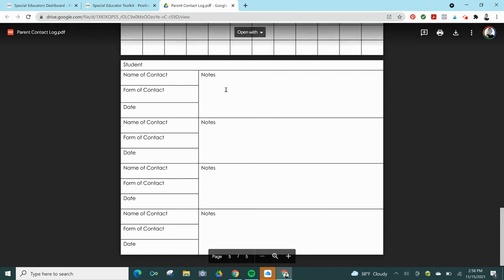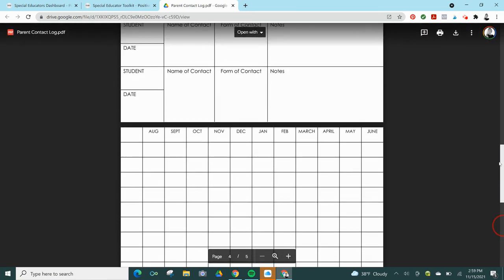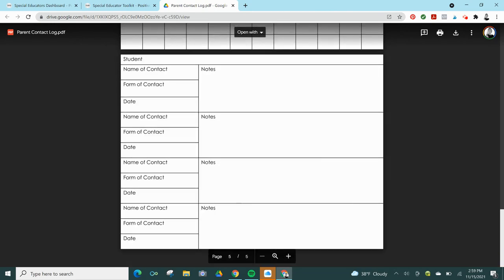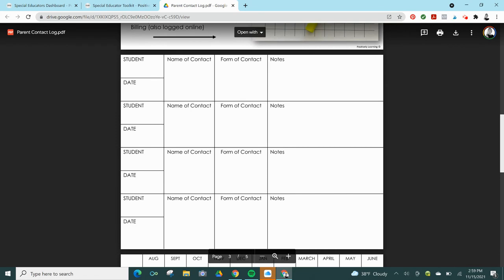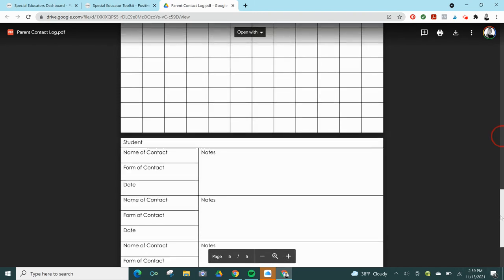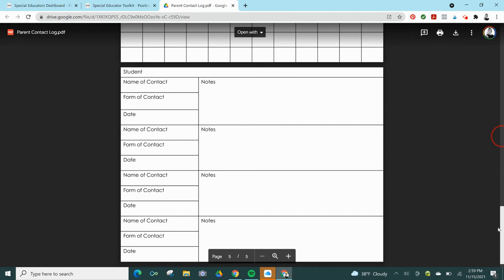However, even though this is my preferred, this is the one that was kind of easier. Whoops, let me just get back to that one. This was the one that was probably used more often because it was just a lot easier. I didn't always have time to flip to a student file to get to the right page. This page was more of a catch-all, and then I could transfer the information to that online system. So this is more of the reality. This is more of what I would love to do.